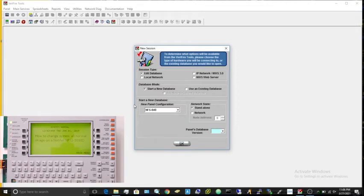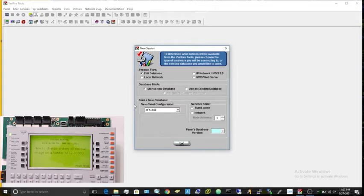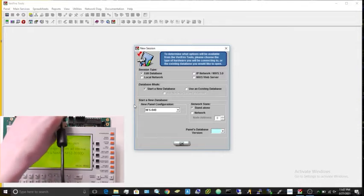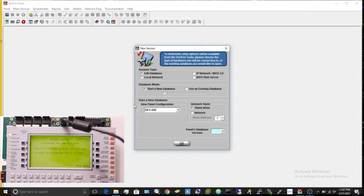So the first thing we're going to be doing is, if I pull this down a bit, you'll see there's a USB plug right there. There's also a mini USB. I'm not sure if that'll work. I assume it might, but I don't really know. You're just going to plug one end of the USB cable right into there. And don't plug the other end in yet.